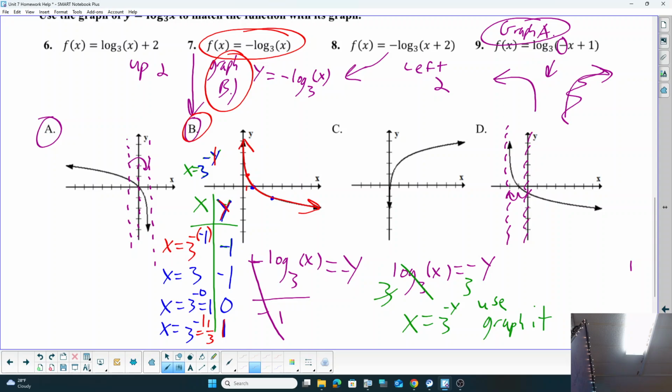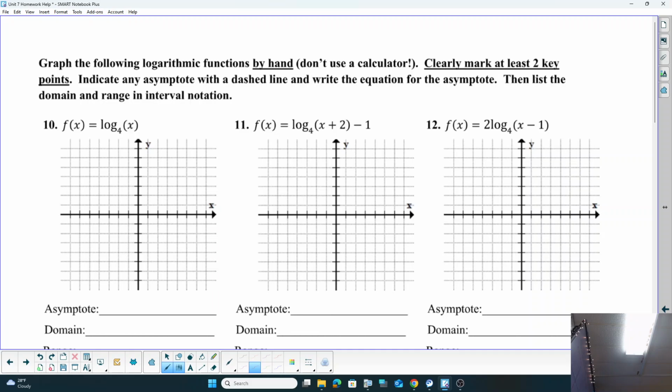Okay, so let's practice some more with graphing. Graphing takes a lot of practice, so we'll do one now, and then we'll do more in the next video. Let's just start with number 11. So this is going to be a down 1 as well as a left 2, right? Can we find our initial value? Usually it's x equals 0, but where does y equal 0?